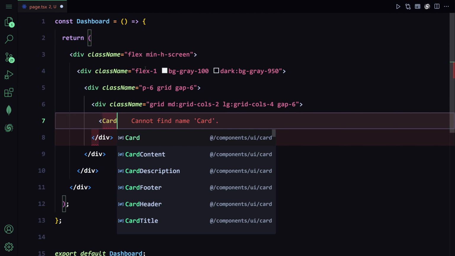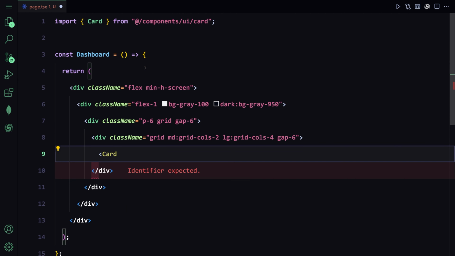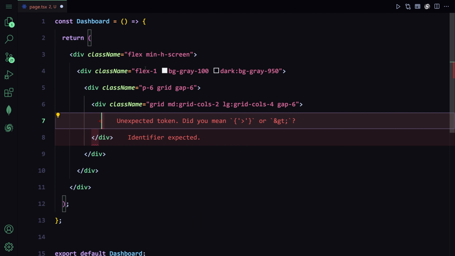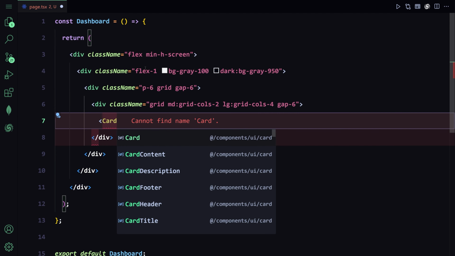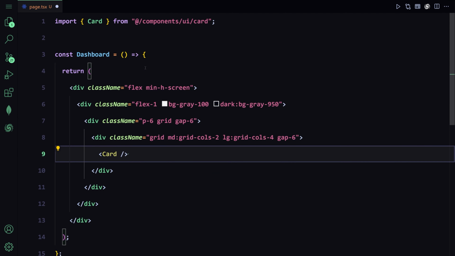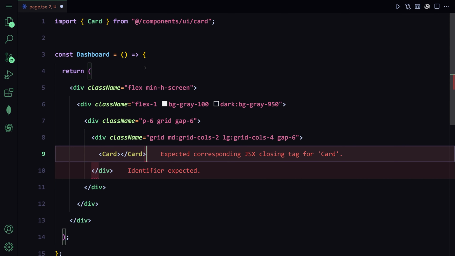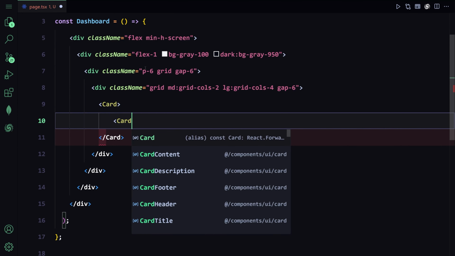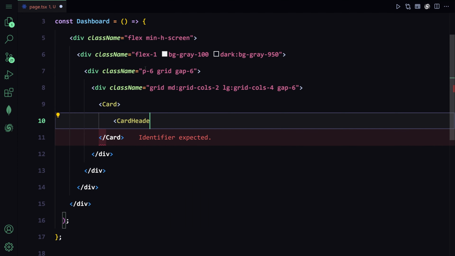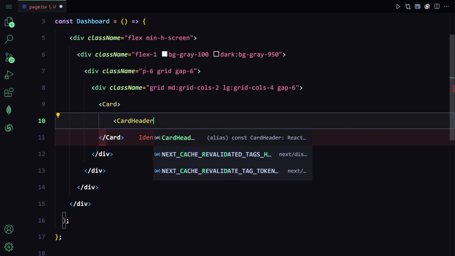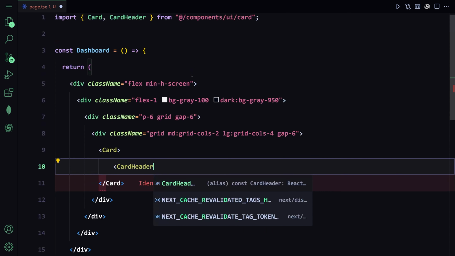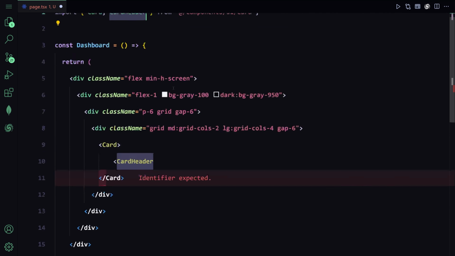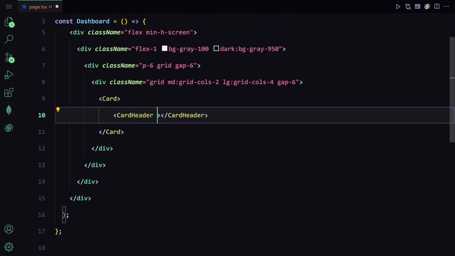Okay, so let's just pass our card, which we are now already grabbing, and now inside there we have to pass our card, which we are already grabbing from our shadcn UI. Okay, so we have to close them manually just like that. We have our card right here, and now inside this card we're going to be passing our card header. Okay, so we also have to grab that right here from our shadcn UI. Why it's not doing? Okay, we are now already doing that, and I'm gonna also provide a bit of styling to this one as well.